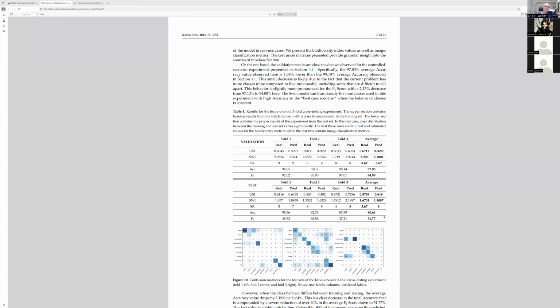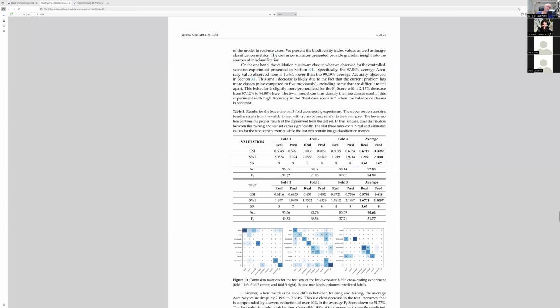But even more than that, here we also had the F1 score. F1 score, as I said before, is a kind of weighted average between precision and recall. And for our purposes here, the most important part is that this is not weighted by the number of patches in every class. So basically, small classes, classes with very few patches, and classes with lots of patches contribute exactly the same. So if I mess up the small classes, this is going to suffer a lot.